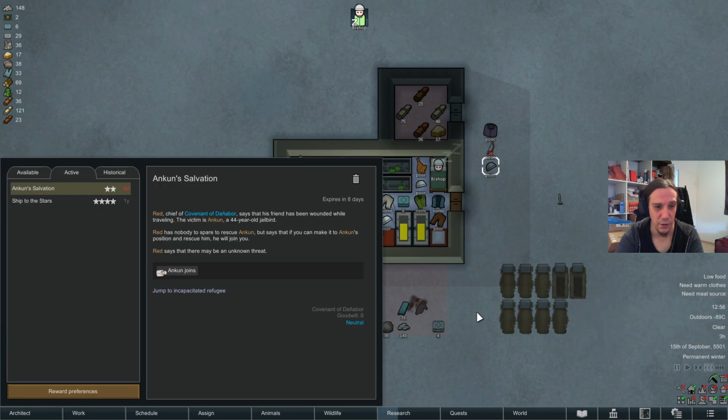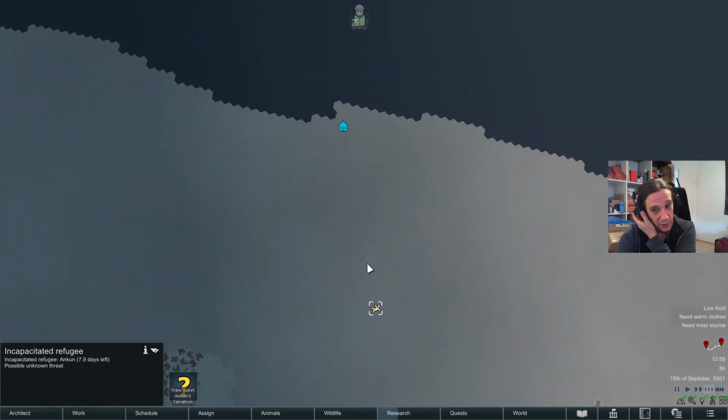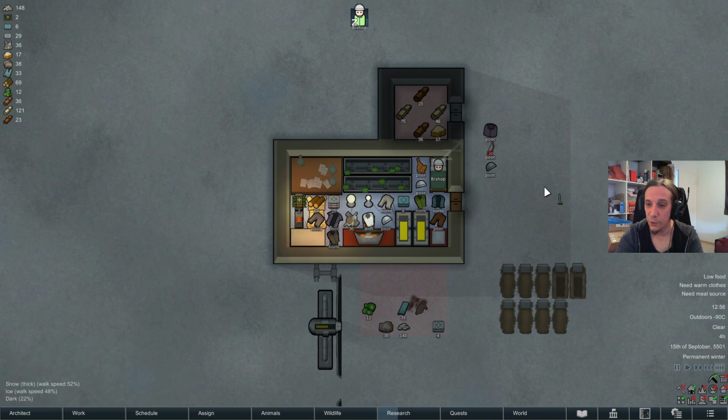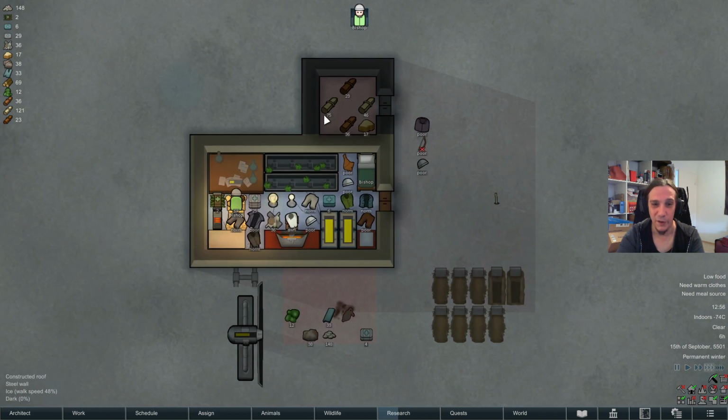Ankun's Salvation. Oh yeah, an incapacitated refugee. I love those, especially when they spawn during the winter. So let's just check out how far this is away. Oh, only 5.5 days through minus 90 degrees. Huh! What can possibly go wrong?